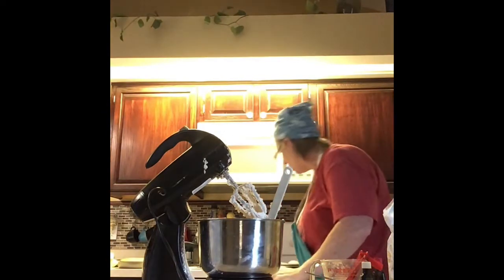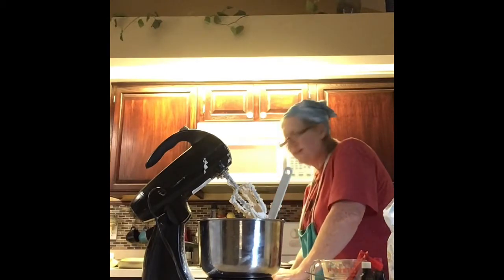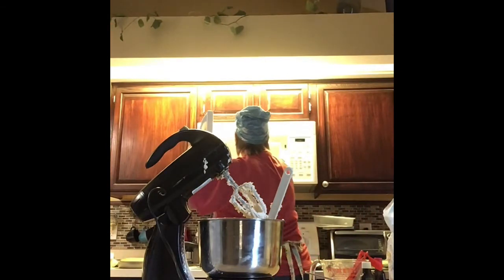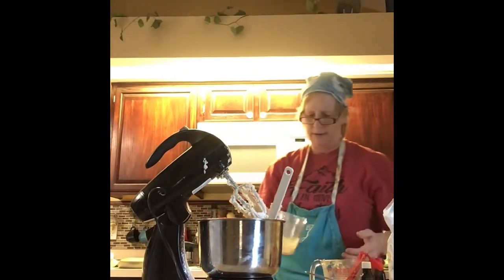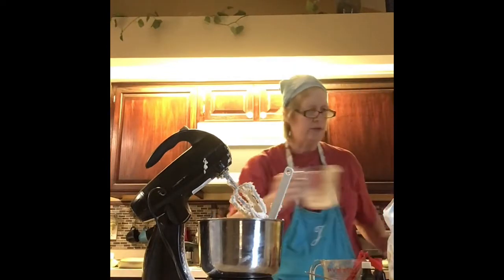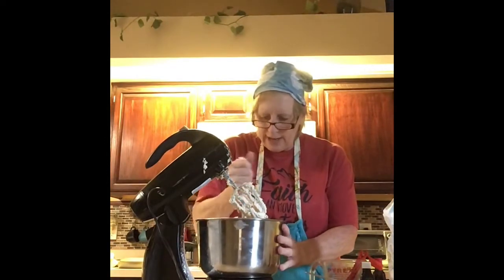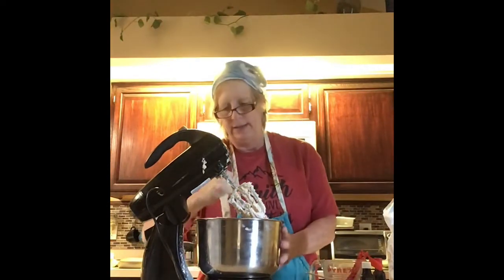To kind of help us along. I'm going to check my other muffins, because I got some muffins going. Now that little extra butter should give us what we need to soak up the rest of that sugar that we have.